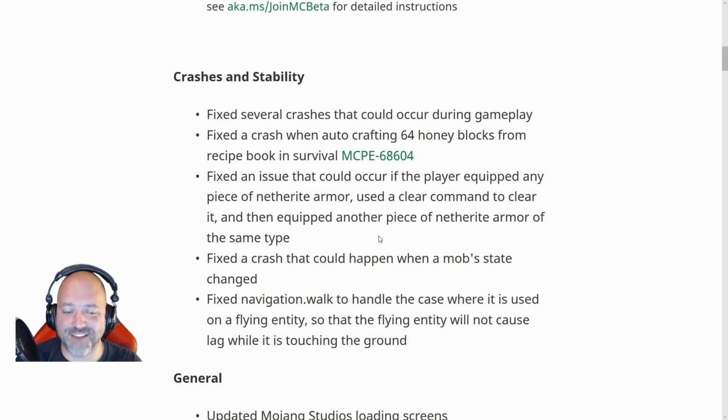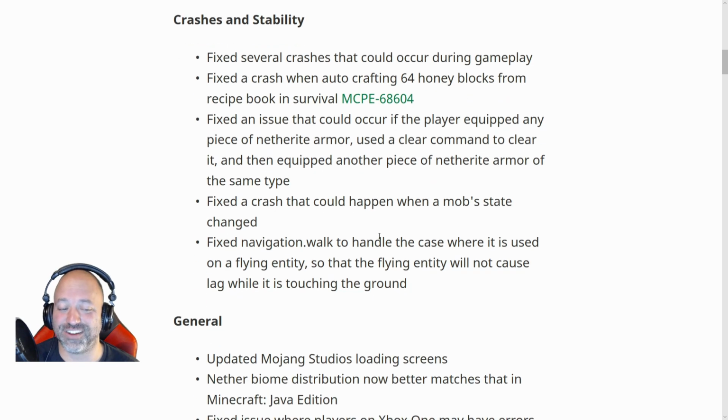And they fixed navigation.walk to handle the case where it is used on a flying entity so that the flying entity will not cause lag while it is touching the ground.